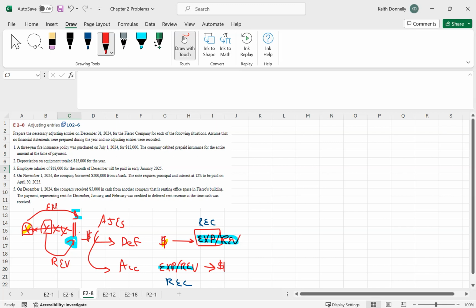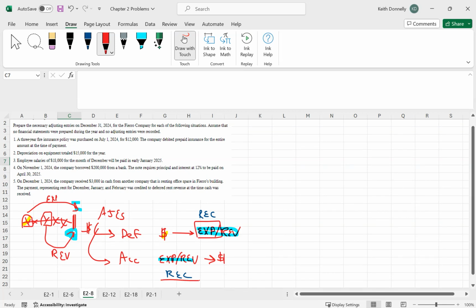So what might be something on this? What we need to do is during the period, we incurred some utility expense. So we've used 3 months of utilities. We're going to take the expense now, and then next period, we pay the cash. So the idea with it is whenever we have the recognition, that's going to be the AJEs we do at the end of the period.